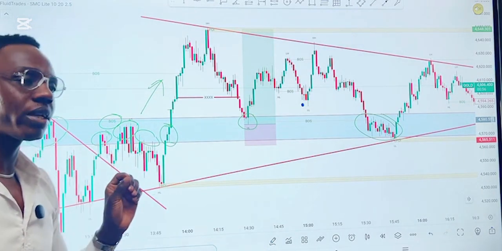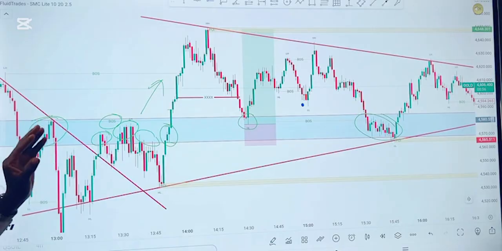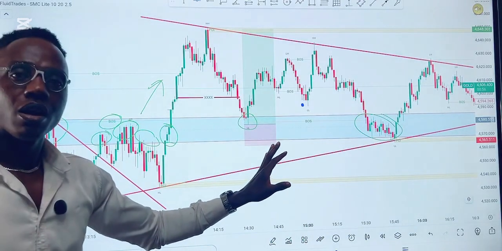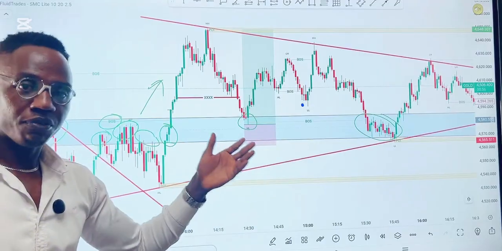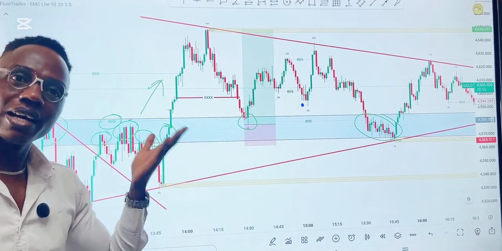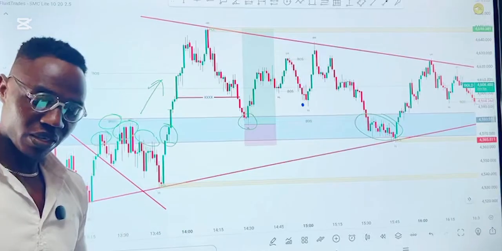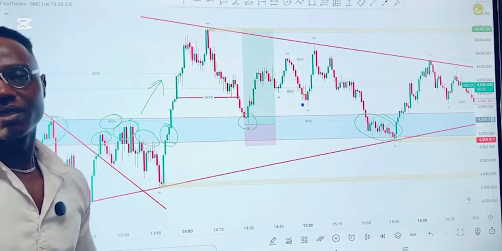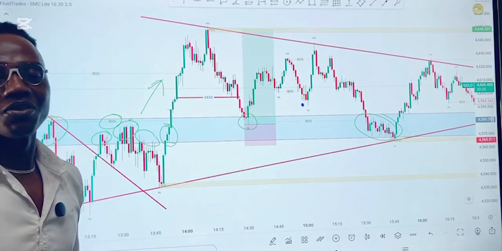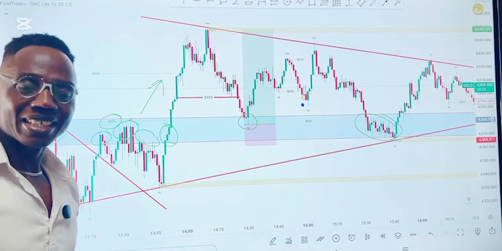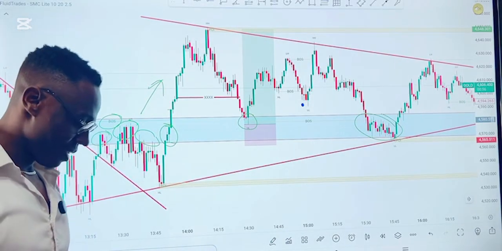Every entry you are making, make sure that you are placing your entry at a key zone whereby it will support your entry. Like I said, if you place an entry and the market just gets there and invalidates your entry, it makes you feel useless, it makes you feel bad. Why? Because it didn't even wait for you to have the hope that it's going to go in your favor. It just gets there and swaps you out.